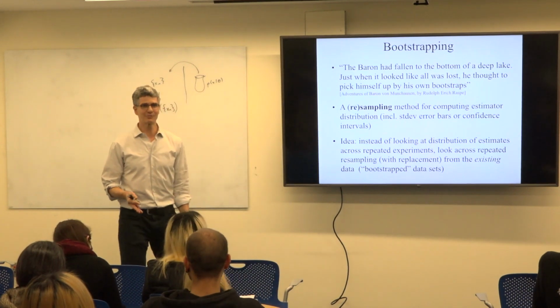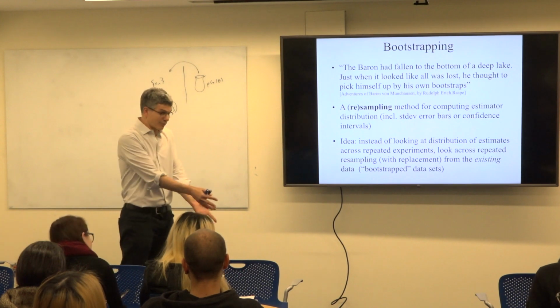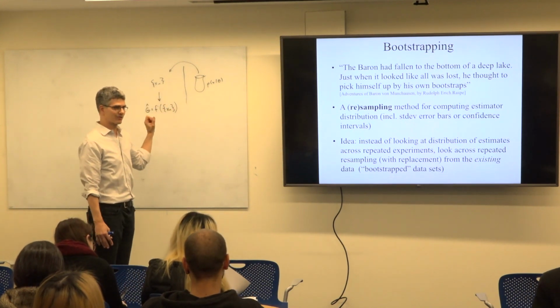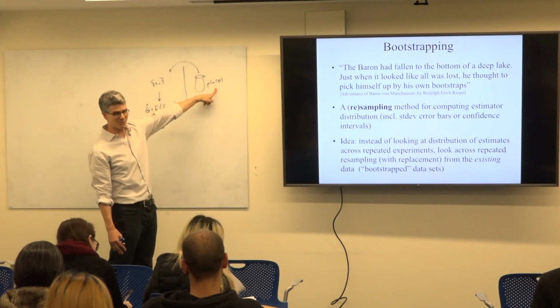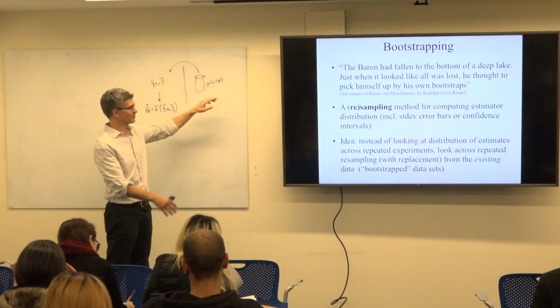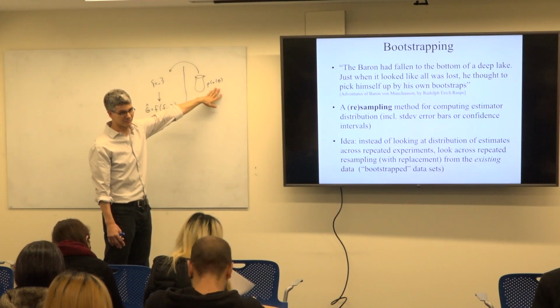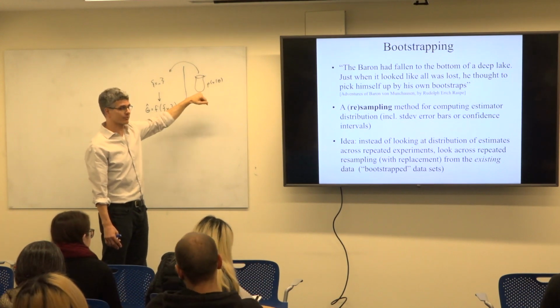So how can you possibly estimate variability by resampling from the data you already have? The whole point of that simulation exercise I described was not to resample from the data, but to go back and resample from this distribution. But the point of this exercise is to say, well, you don't really know this distribution, you kind of made it up. You imagined it. So what if you instead just resample from the data?